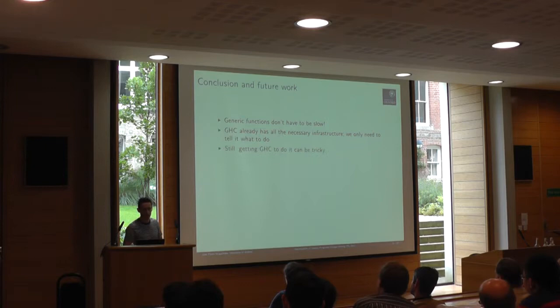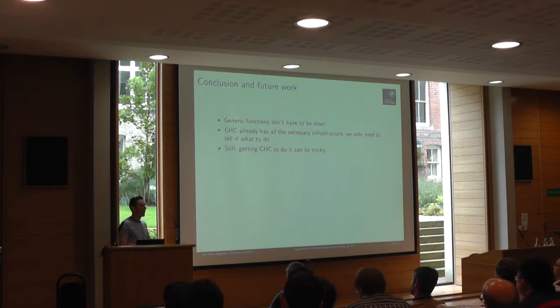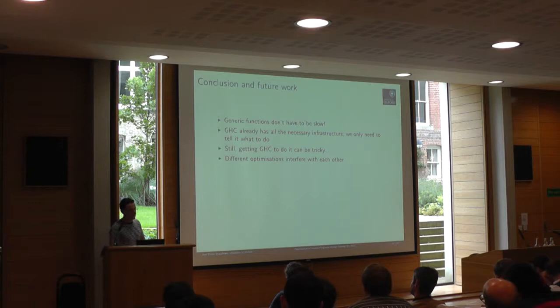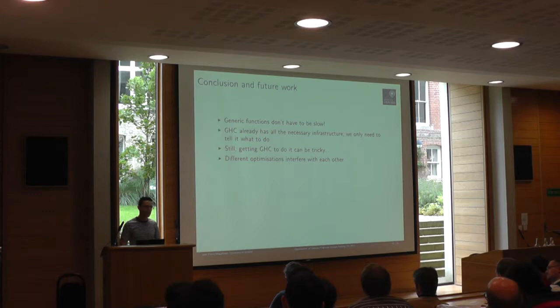However, of course, I'm hiding a lot of things. It's tricky to get these things right, and in particular things like phases, that you should only do this after that, or it takes a lot of tinkering and looking at source code for hours and trying to find out what's happening. And because these optimizations interfere with each other, it's hard to give general guidelines that will make it work in all cases. Someone has to be looking at this code and writing these inline pragmas and rewrite rules. But hopefully the final user doesn't have to see anything of this and will just get efficient generic functions.